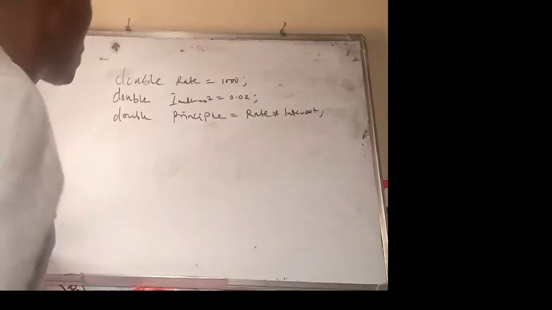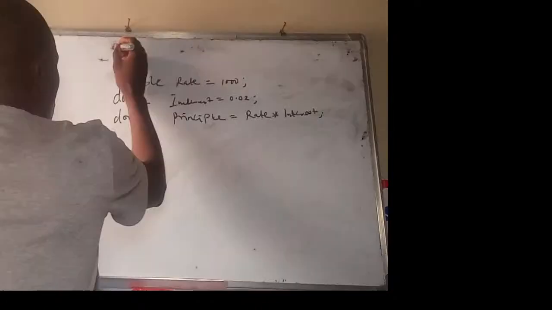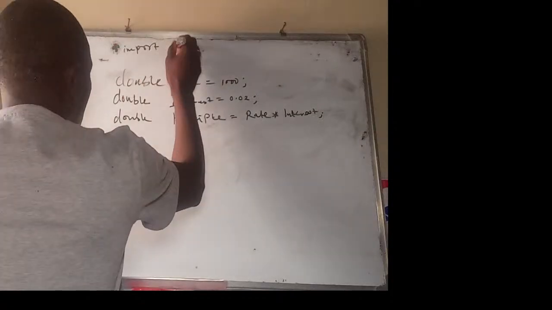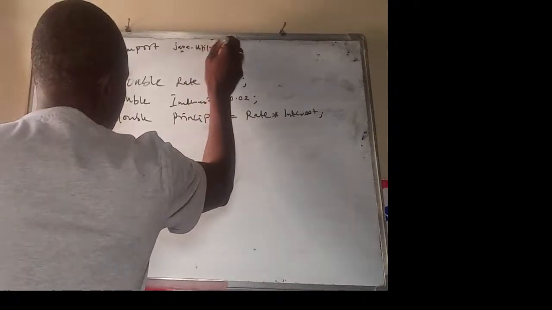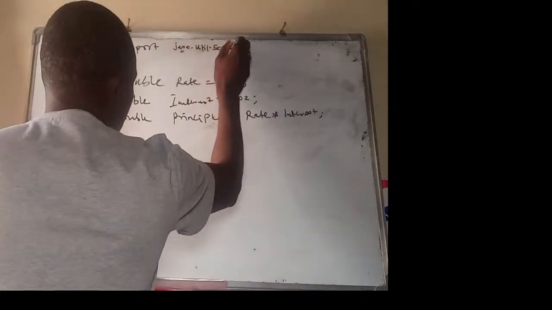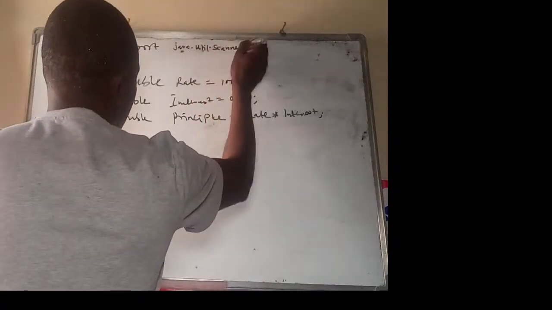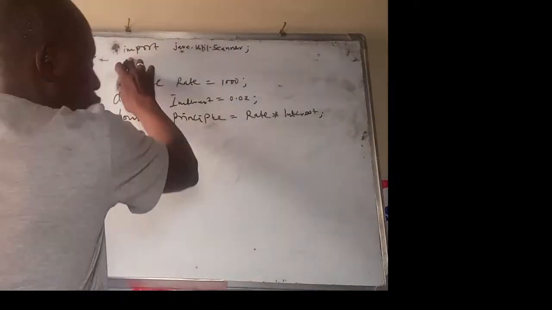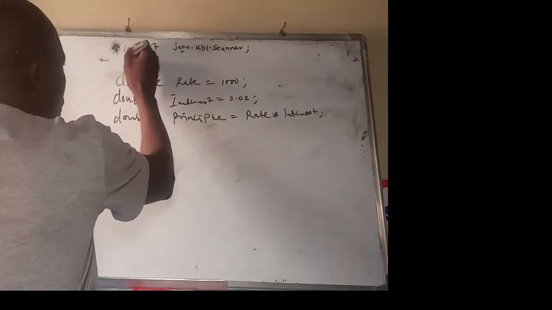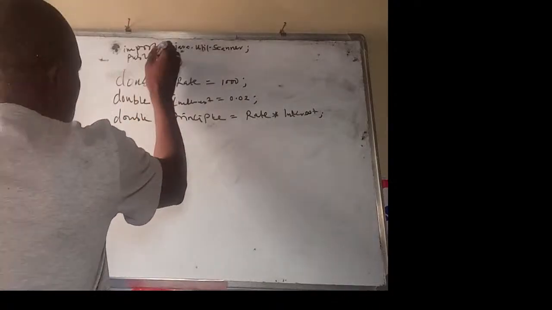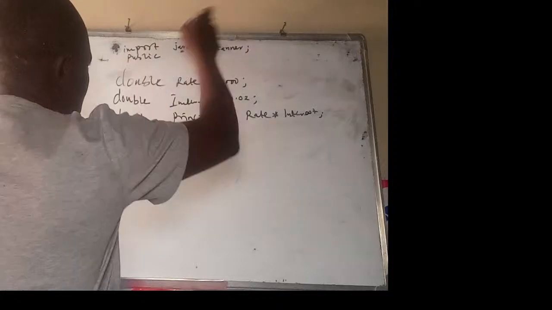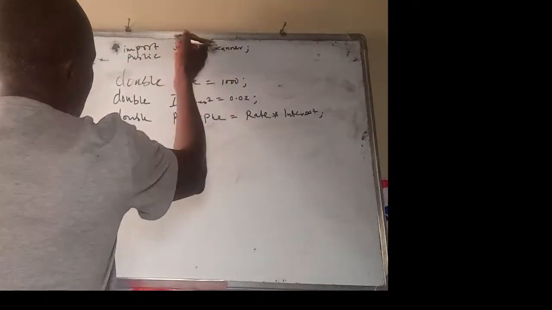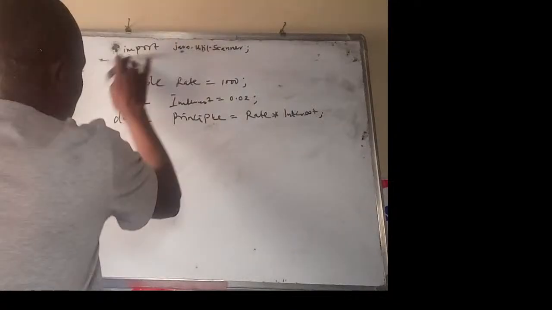So in this case, what we are going to do, first of all, we import java.util.Scanner, right? It's a package. After we have imported this, then under this we are going to use our public class, right? The package whatsoever is there, public class is there. So we have our public class here and what have you.